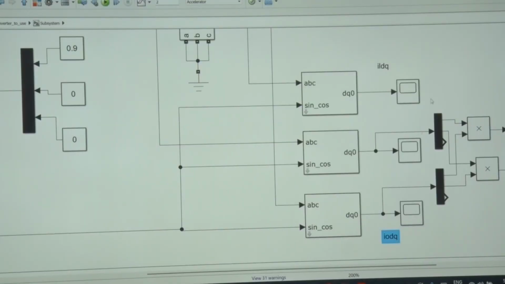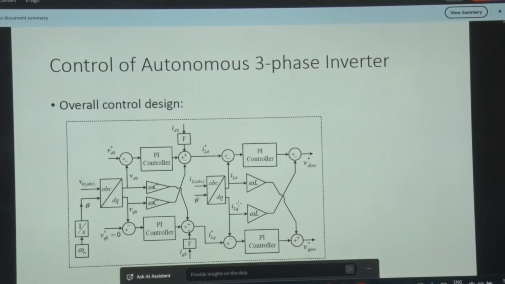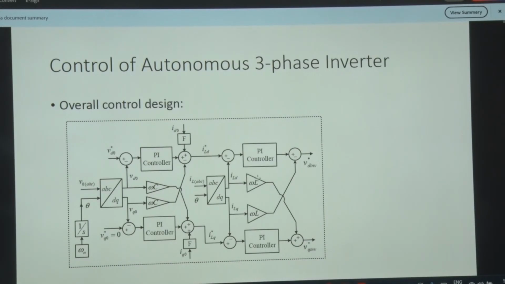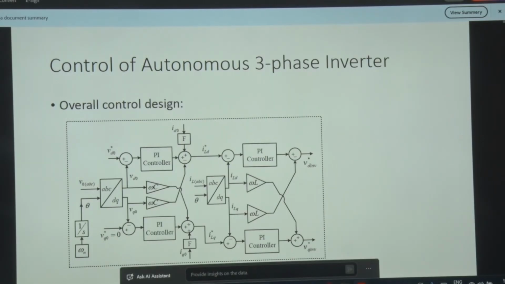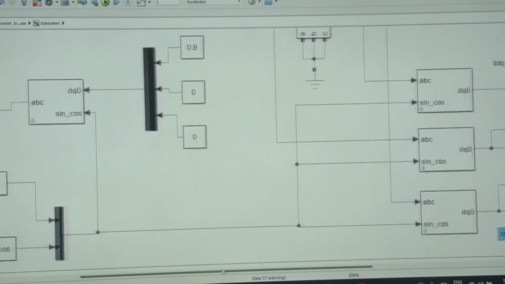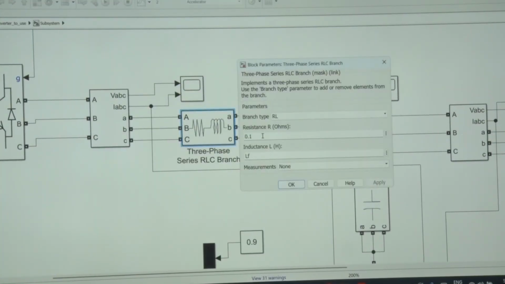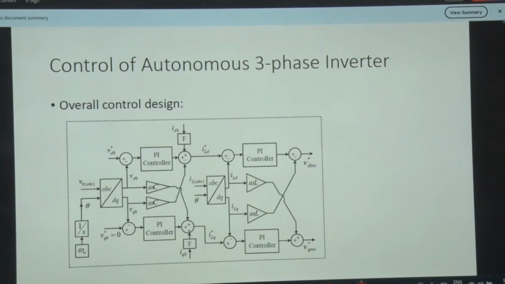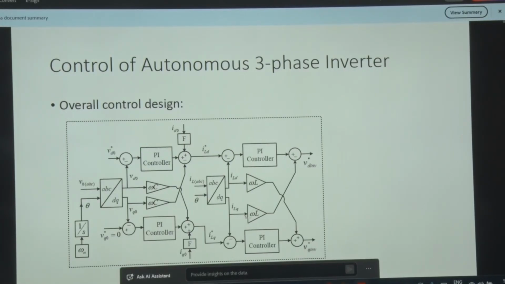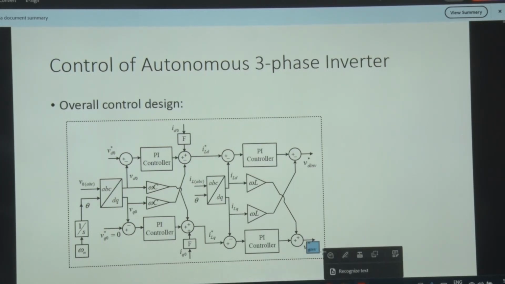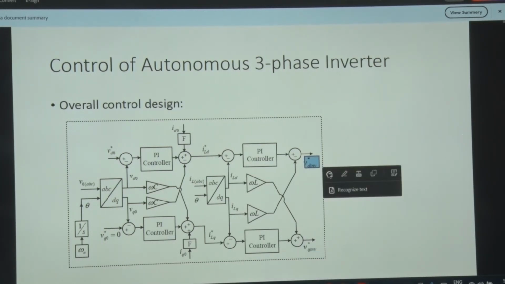ILD and ILQ demux, just like you have done that demuxing. Once you demux, then you get ILD, ILQ, then multiply by omega L. Omega L multiplication is the first L, because we are controlling the current through the first inductor. This L value you know what you have put, 1.3 millihenry, let's see if you have put. So you can use that. So omega L, then get multiplied, then you get VQ inverter star and VD inverter star.